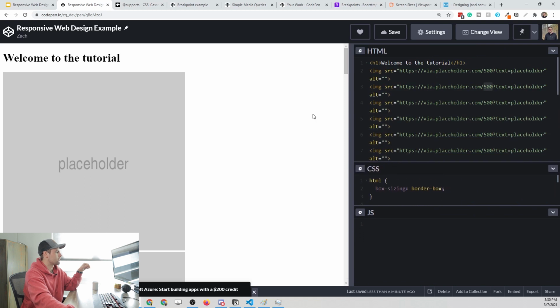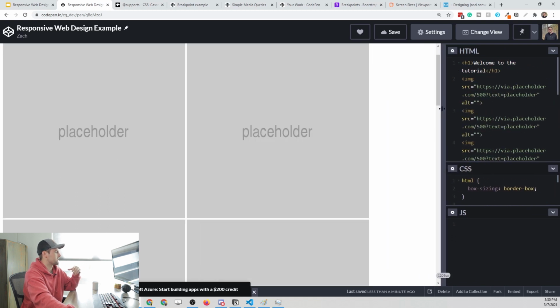Yeah, we put in 500 pixels for these images using the placeholder service. Therefore, if the screen is bigger than, say, 1,000 pixels, so 500 plus 500, those inline blocks are going to wrap up onto the line. So this is nothing of CSS that we've written, it's just the natural flow of HTML.